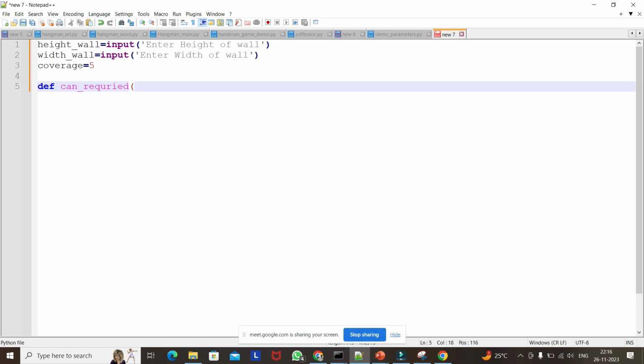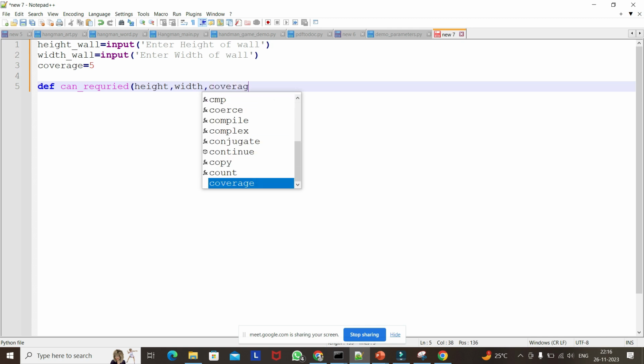So here what we will take: height, width, coverage.